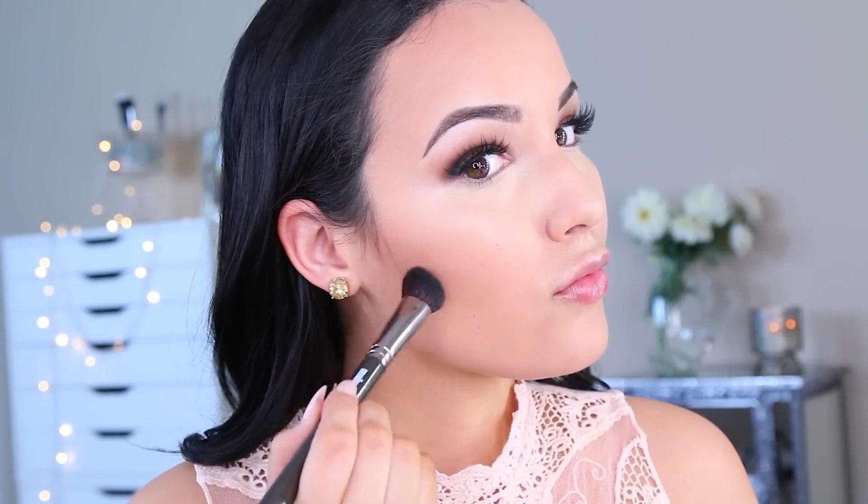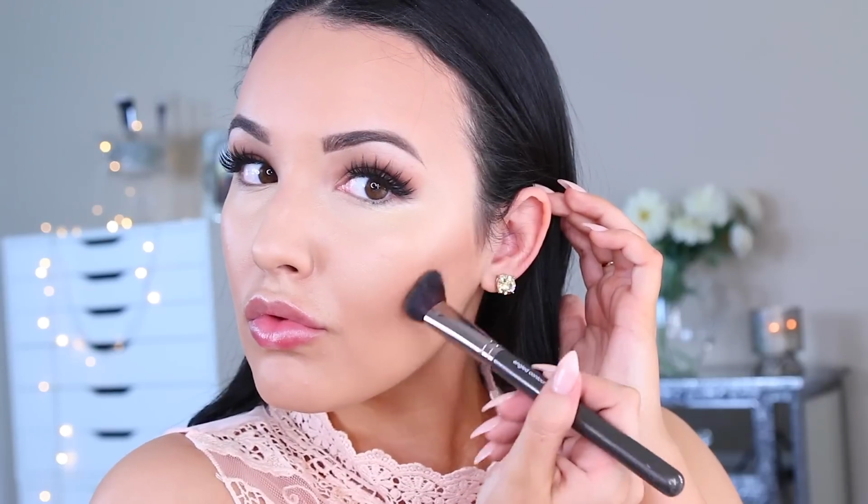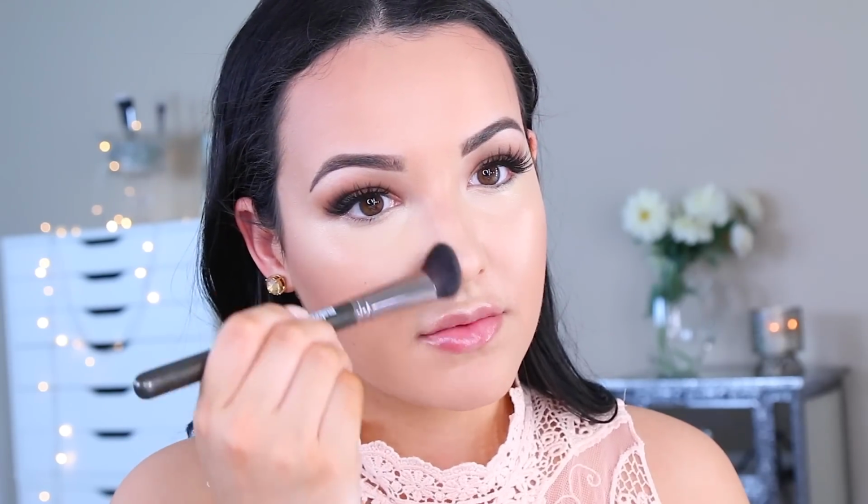And I'm also gonna go right along my temples and hairline. I try not to bring it to the center of my head because sometimes that makes my head look bigger. So I try to focus it on the outer edges. So now I'm gonna take this little Makeup Geek angled brush just to define that contour a little bit. Then I'm also gonna take a little bit on the sides of my nose.